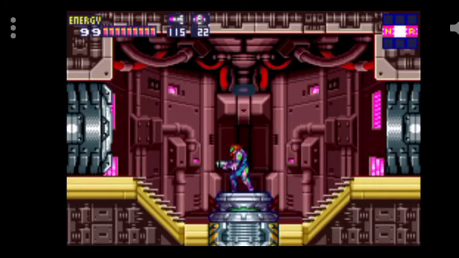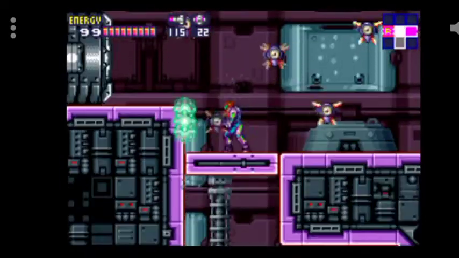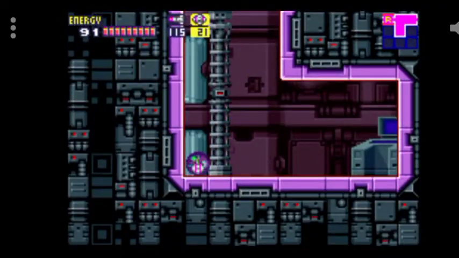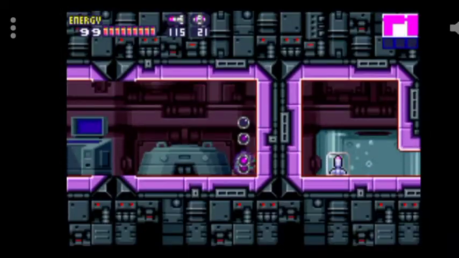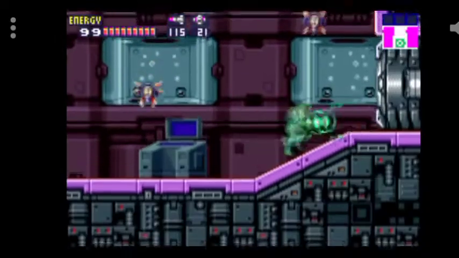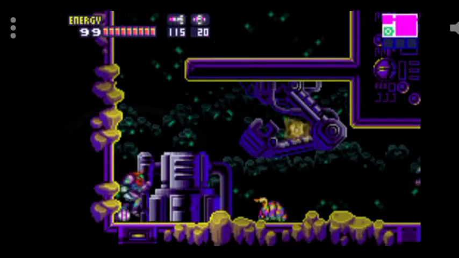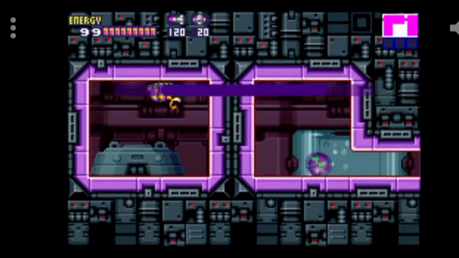Okay. Let's save it. And we already got all the missiles and power bombs that we need, so let's keep going from there. Ouch. Let me see. Is there anything I need to blow up here? Okay, I can't get that. I want it, but I cannot get it unless I lay a power bomb here, and then I can get this, and then we can leave.